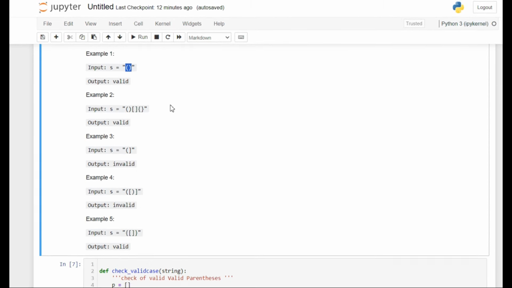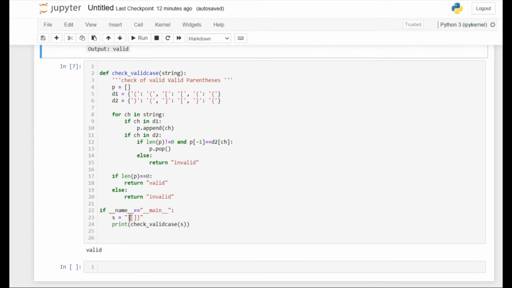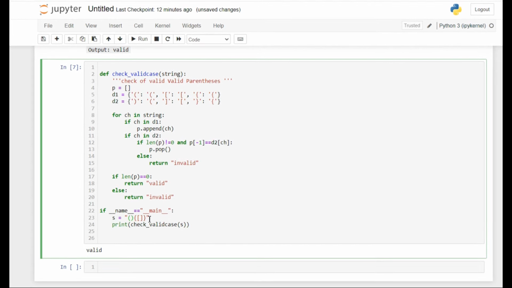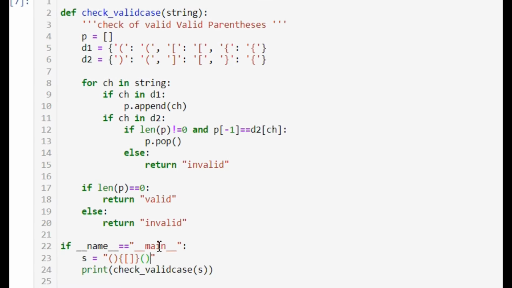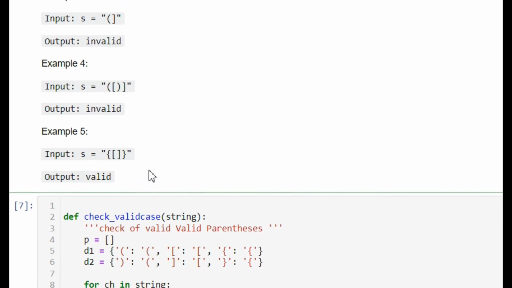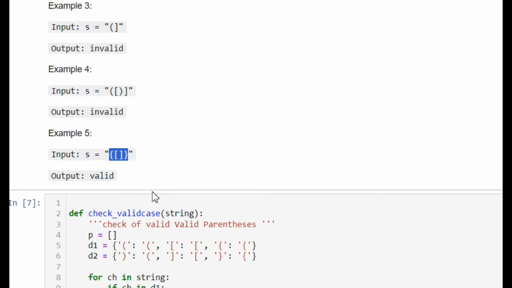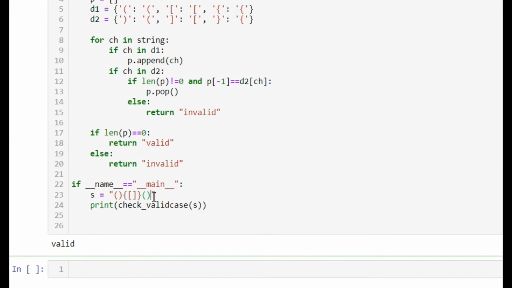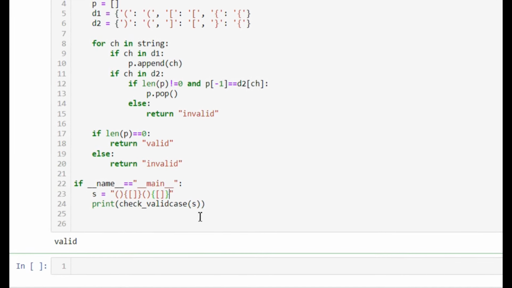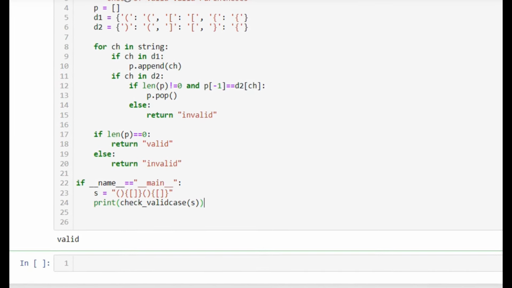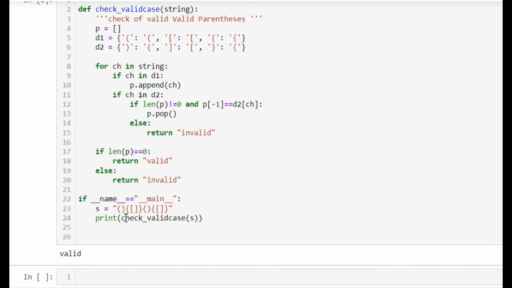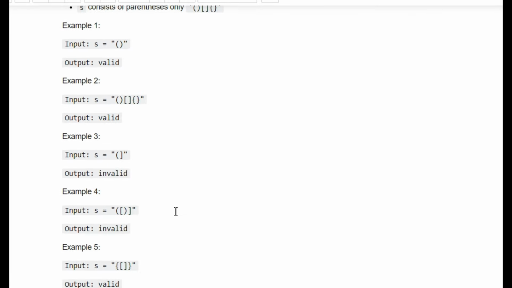I'm making it a bit more complicated. One more time, and I'm adding this fifth one. So like this I compose. So it's valid and you can check this one.